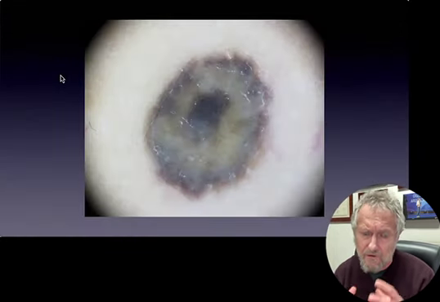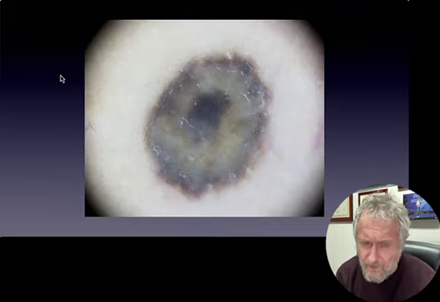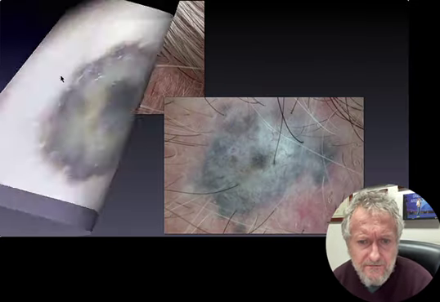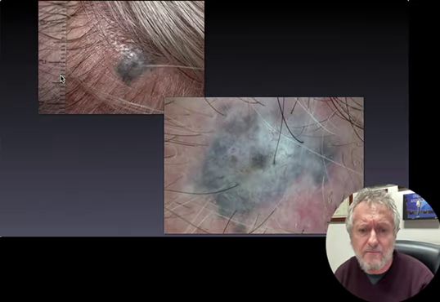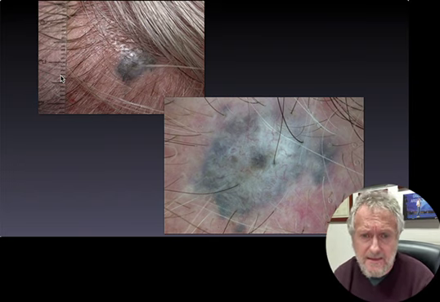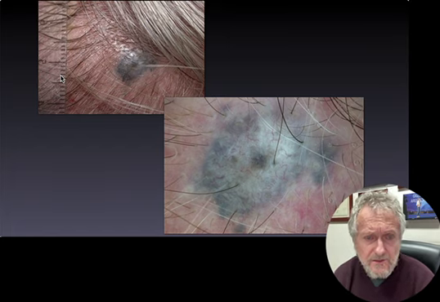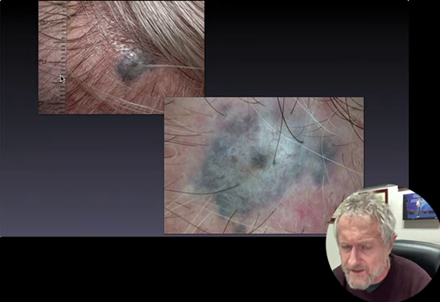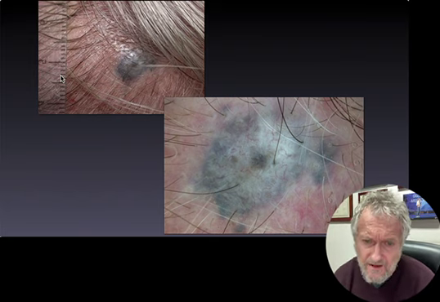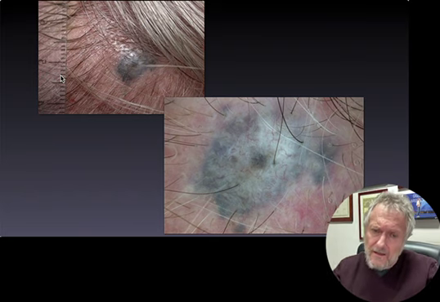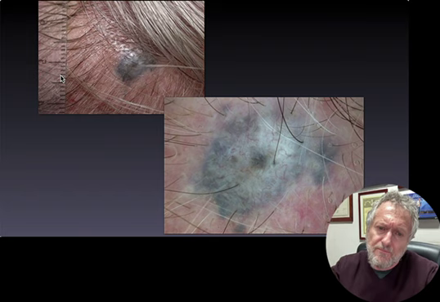Here is another example of a combination of blue color and white color in a quite stereotypical example of a blue nevus. This is a blue nevus located on the scalp of a 60 or 70-year-old gentleman, and here you see a lot of vessels. These vessels are not sharply in focus like we expect to find in a basal cell carcinoma, but especially on the scalp, a blue nevus is typified by a deep dermal component of melanocytes.